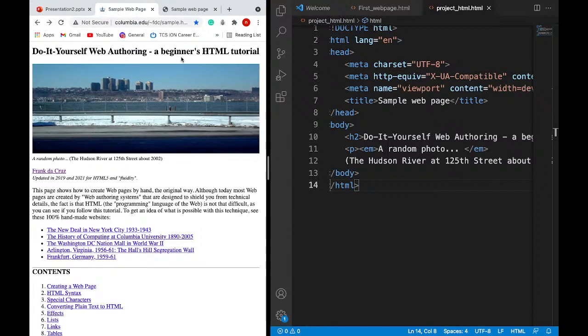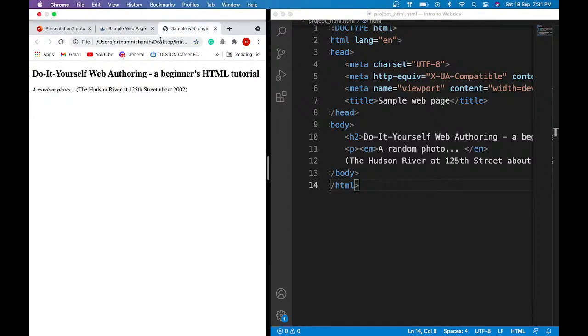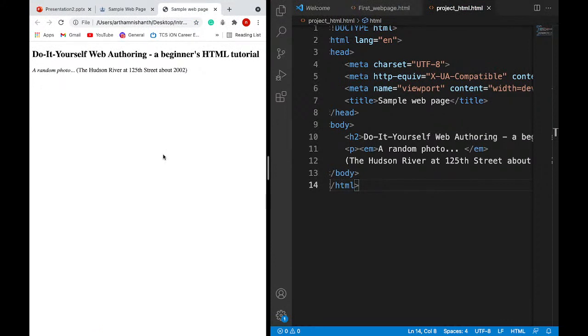Yes, that's what we wanted. We got this part of text in our emphasize format and this text in our normal format. So basically, we are just embedding this in the same paragraph tag.